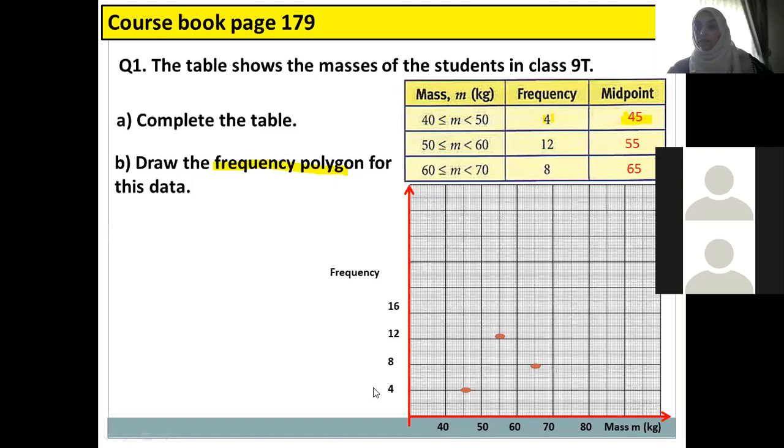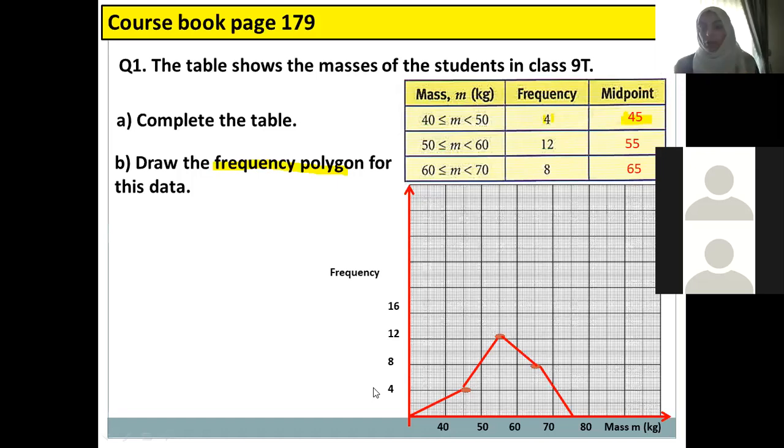We're going to close the polygon by drawing lines. We will close the polygon. And how can we close it? Usually we go to the 0 or the midpoint in the second interval, or what we think is the second interval. Remember, how or where do we close the polygon? It has a specific way.